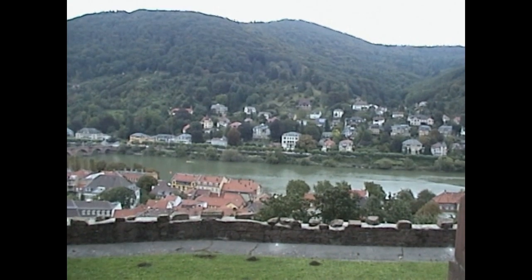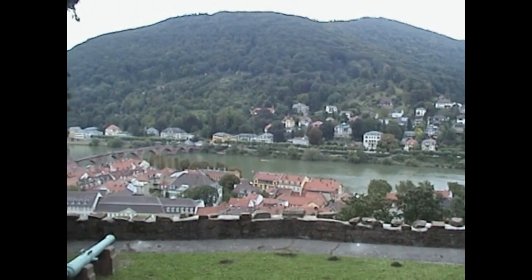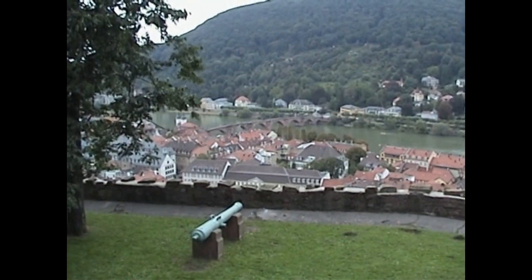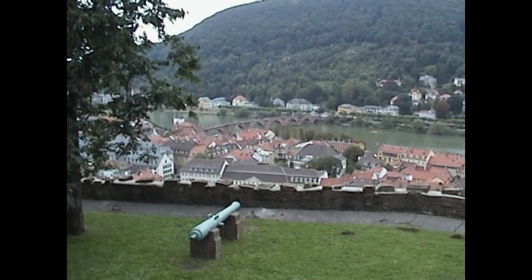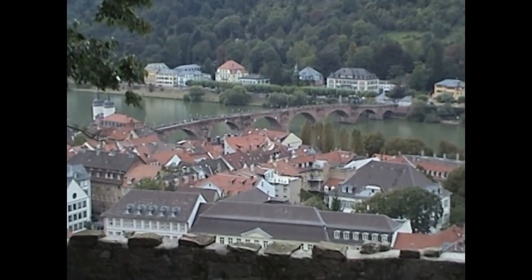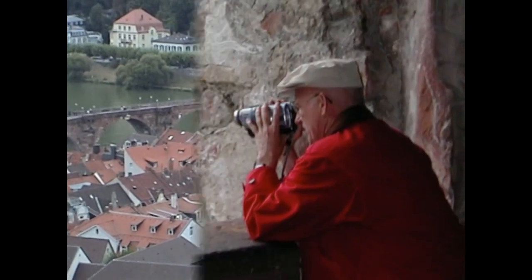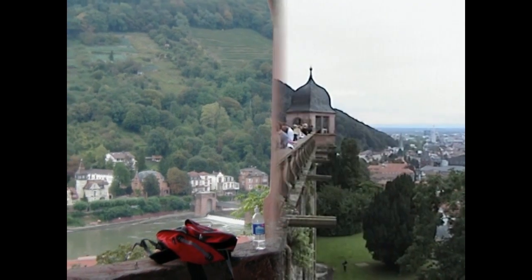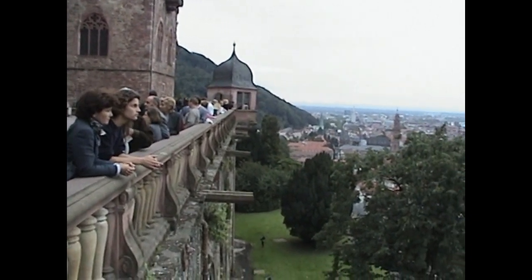We're right now in the ruins of the old Heidelberg castle. It's about 6 o'clock in the evening here, and the light is fading, but the scene is beautiful and filled with interest, and our hope is that we might be able to come back tomorrow and get another look at it in better light. But the whole situation is very beautiful and romantic. And the photographer is busy taking it all in. Church bells ringing, 6 o'clock.